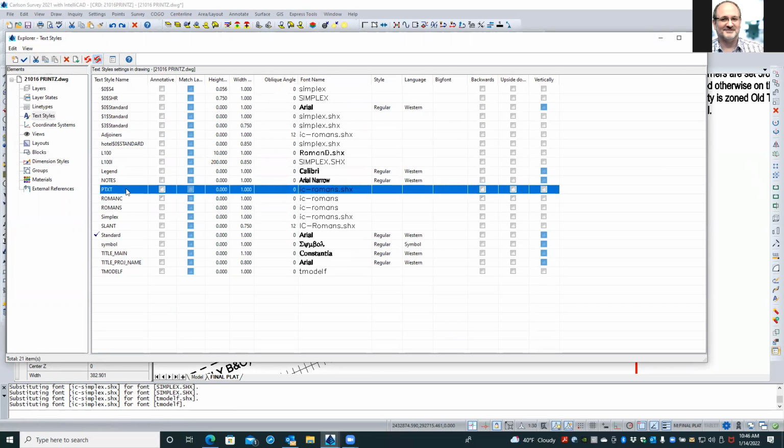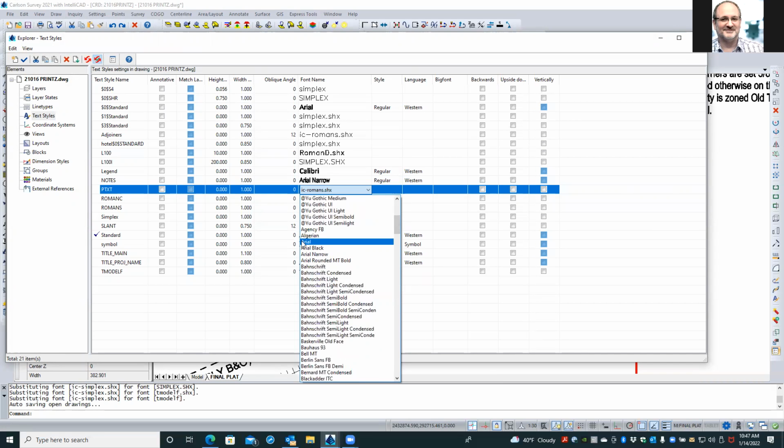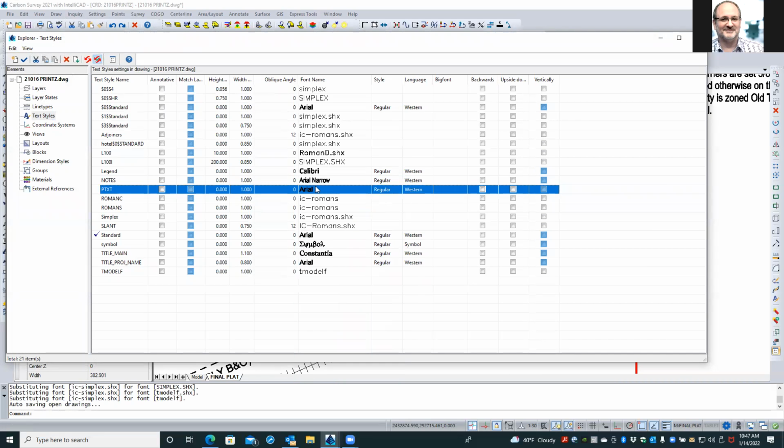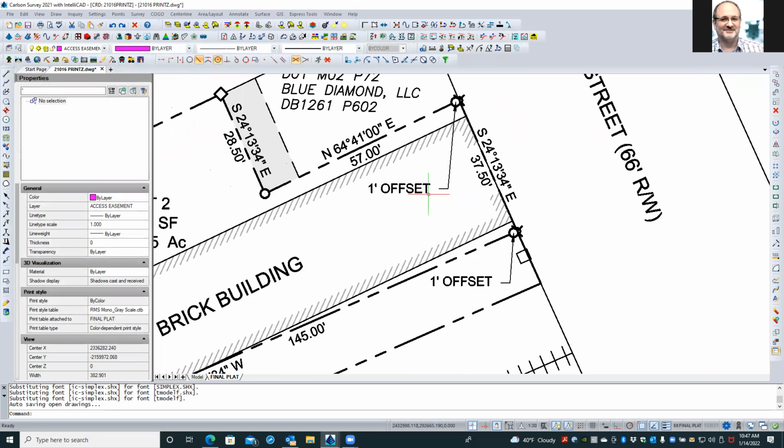We see this PTXT, and there's that font. If we simply change the definition of the style, the font is Arial. Now we've redefined that style, and there it is.